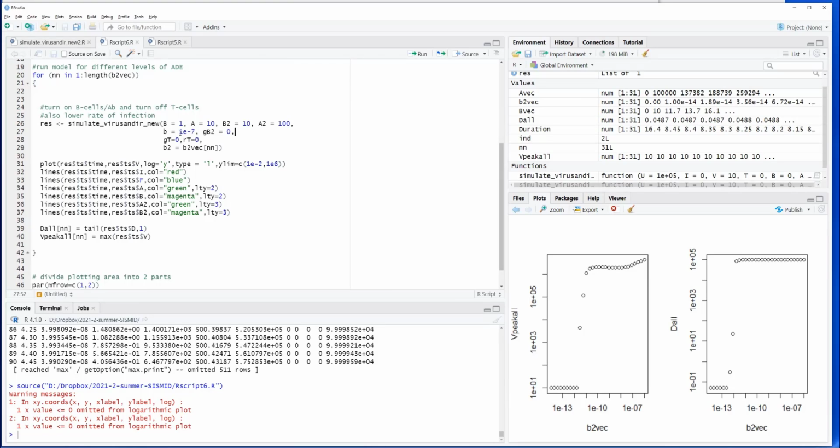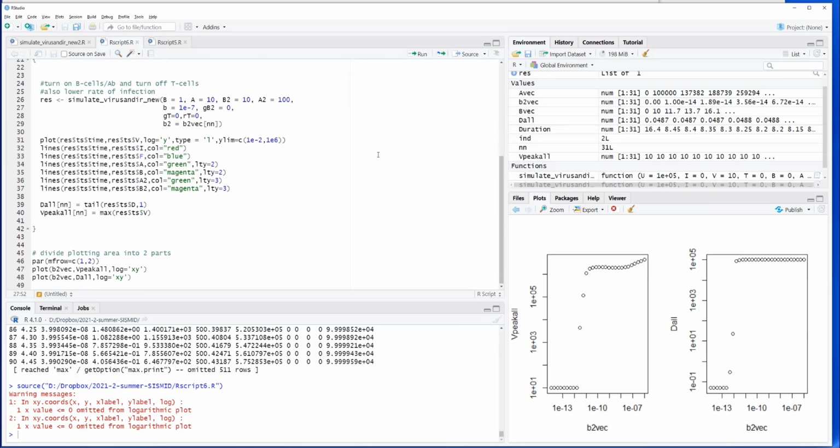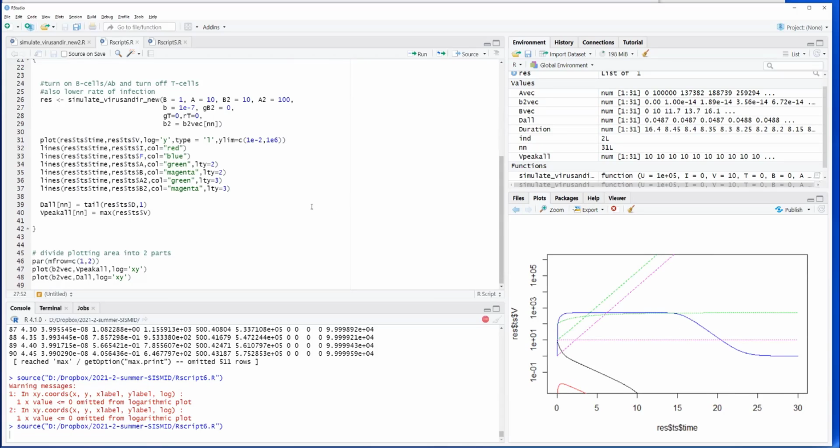Because especially once you start building bigger models, understanding all the moving parts at the same time is really hard and close to impossible. So you basically want to try subparts of your model. Like in this case, turn off the T cells, just explore the B cells, and turn off the B cells, just explore the T cells. And then once you are okay with the behavior of either one of those, then you can turn them on both at the same time. But if you try everything at once, it's usually very hard to understand what's going on. So let's see how this will change answers.